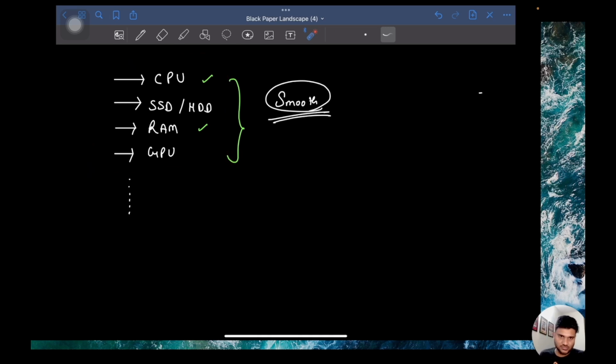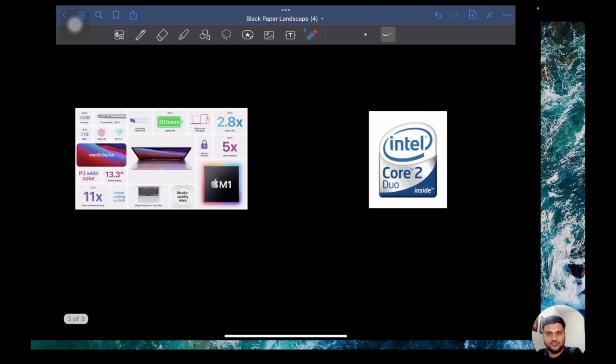We are software engineers, right? Just think about it. Let's say for the same algorithm we have two users, user 1 and user 2. User 1 is having a very fast Apple M1 processor.